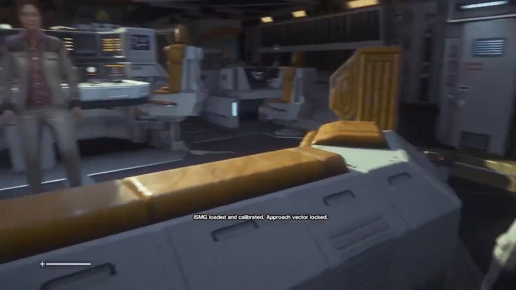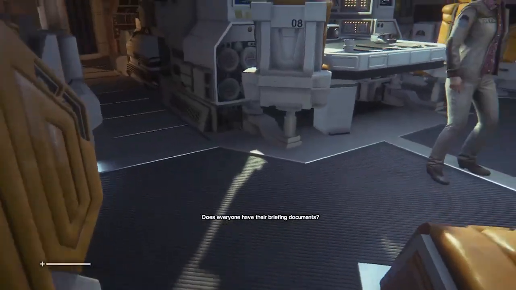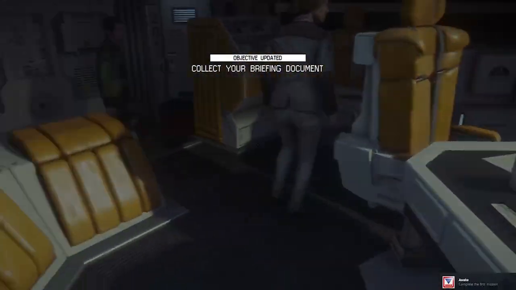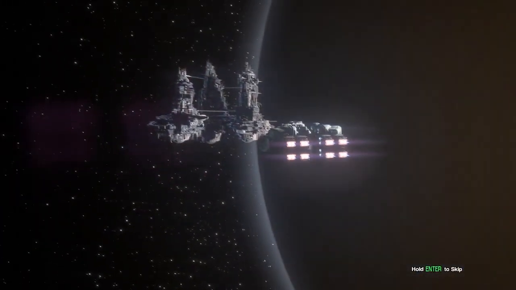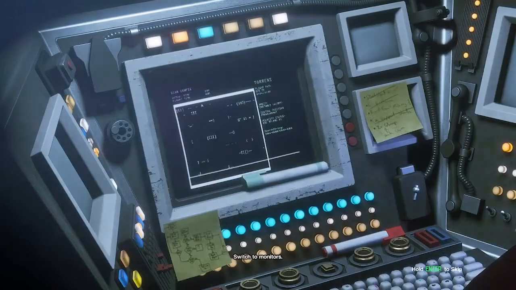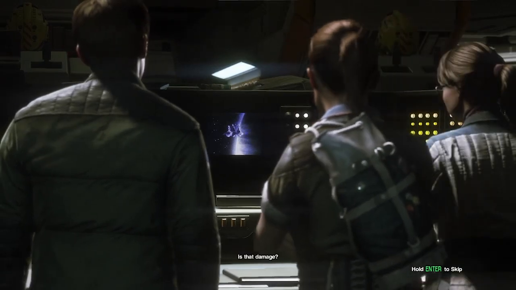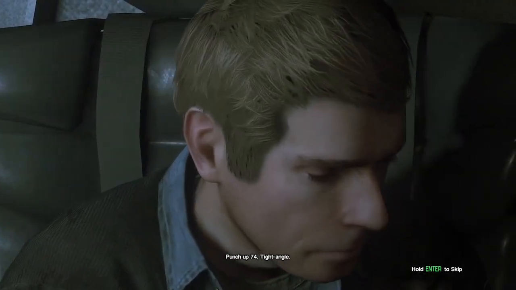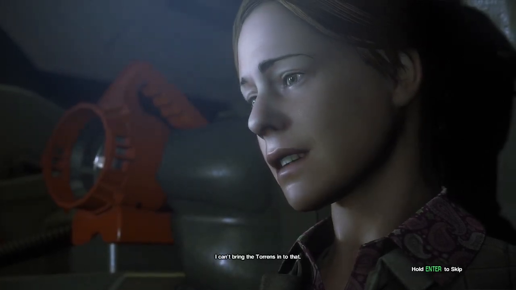SMG loaded and calibrated. Approach vector locked. Prep comms so I can say hello. Channel open, Captain. Does everyone have their briefing documents? You can watch the approach on the monitors. Alright, there's some briefing documents. There we go. Can we see it? Switch to monitors. Sevastopol Station. Is that damage? Looks like damage. Punch up 74, tight angle. Looks like the dry dock bay is screwed. I can't bring the Torrens into that.